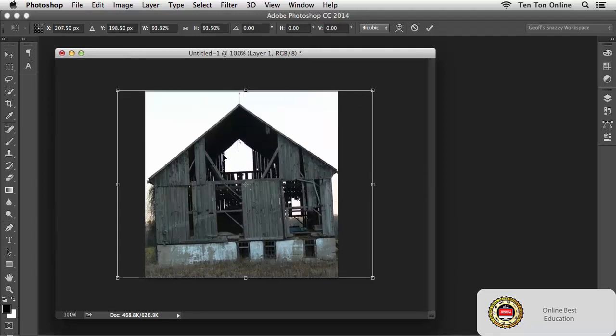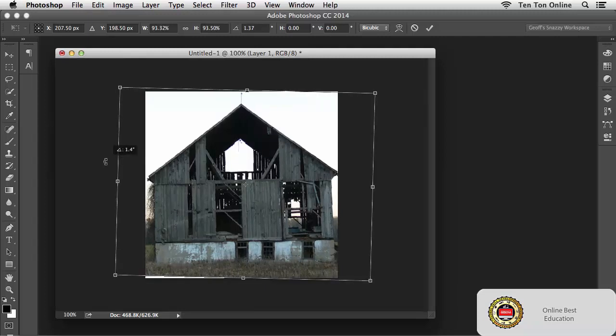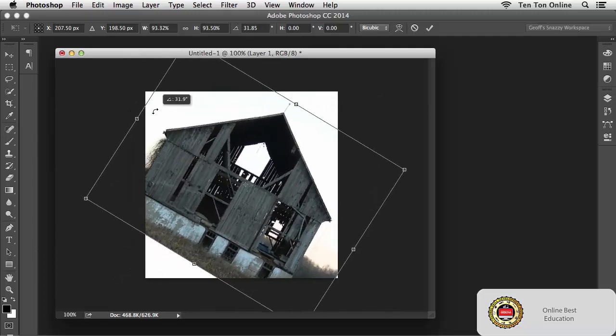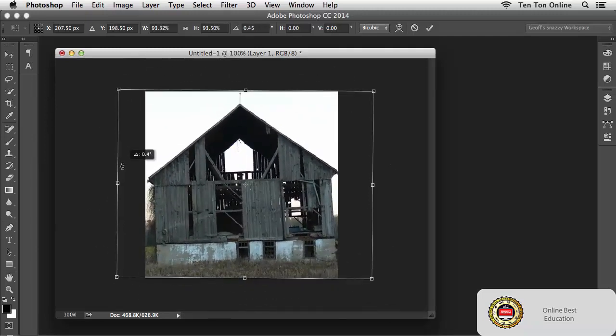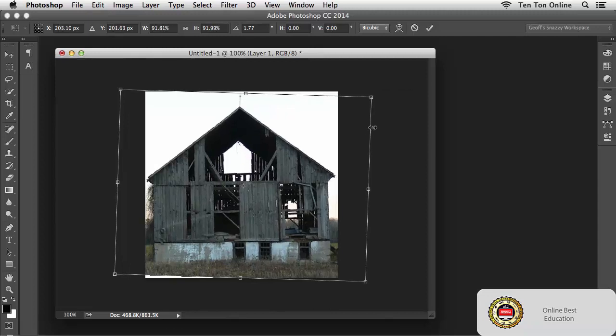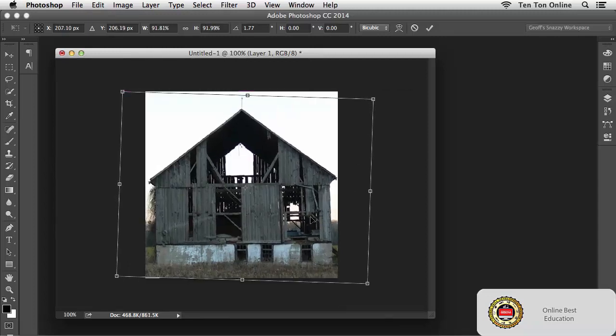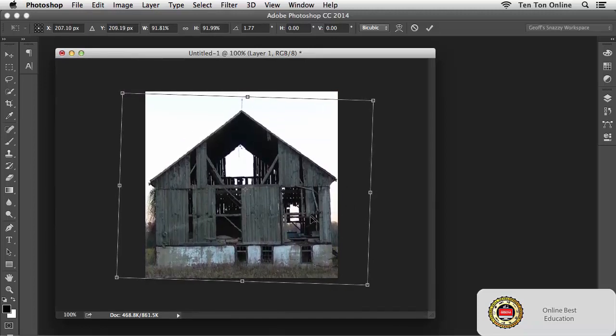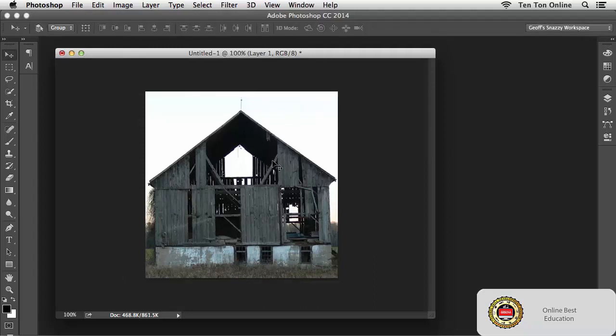And then again, very much like the crop tool, I'm going to bring my cursor outside of the free transform frame. I get the curved double-headed arrow, and now I can click and drag to rotate my image. As a matter of fact, you can go kind of wild here. So all I'm doing is I just want to try and straighten this guy out as best I can, maybe about there. I know it's not perfect, but somewhere in there. Okay, and I might spend a moment here kind of positioning and scaling this guy. You can use your arrow keys on your keyboard, by the way, as well to position this guy. That's called micro positioning. And then to lock in this change, either hit your Enter key on your keyboard or double click inside the free transform frame. That's all there is to it.